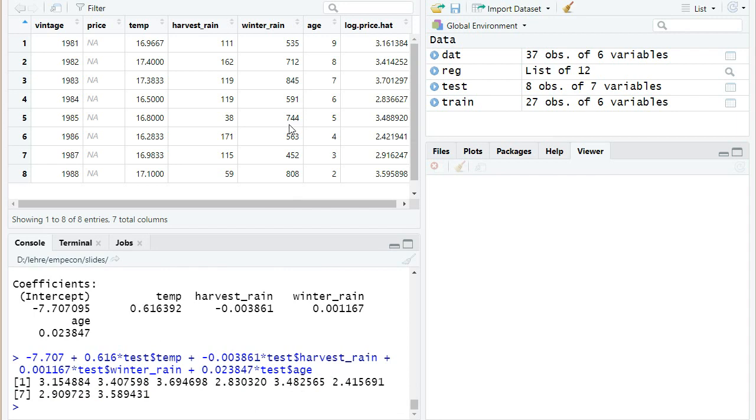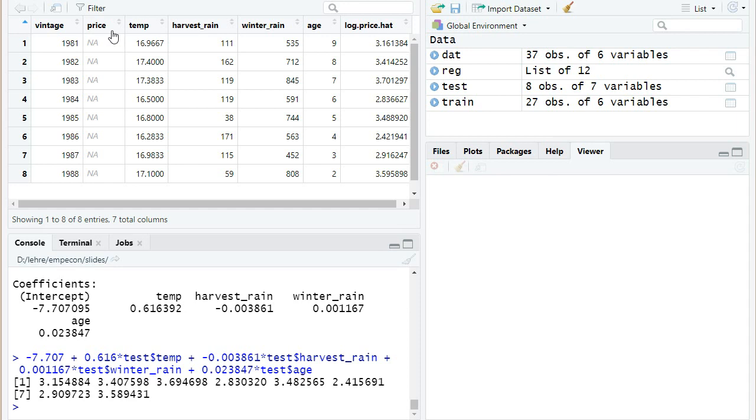Now, ideally, in a machine learning approach, we would have a test data set for which we also know the values of the dependent variable, so for which we know the prices, and could then compute the log prices. We would compare the predicted log prices with the actual log prices and look at the difference or the squared difference, and get things like the root mean squared estimation error that we will look at in the next chapter.